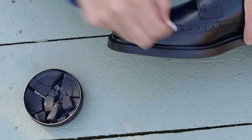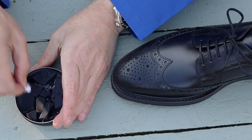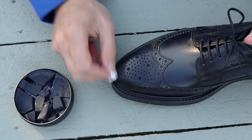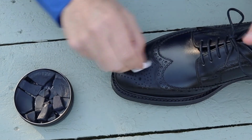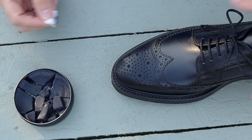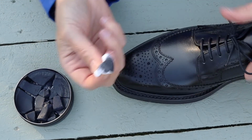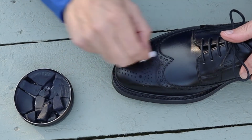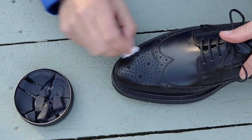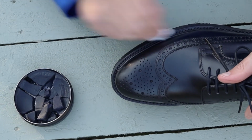But all I do now is apply and apply and apply this product until I start to see a shine going. Now, when I say apply and apply, I will apply a layer of it, and then I will allow it to dry for a moment, and I will go over it again with my dampened cloth, exactly the same, using this continuous bit of pad, and achieve a shine just by going over it and smoothing it. And the expression, of course, is bulling it.